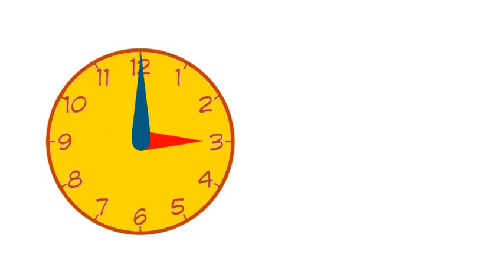Now you might know the time shown on this clock. If you do, that's great. That gives you a little bit of a head start. If you're not sure, don't worry, I'm here to help. This shows 3 o'clock. You can see this hour hand is pointing straight at the number 3 and this little line here. And the minute hand, the blue one, the long one, is pointing straight up to the top past the number 12. We are not worried about this minute hand today. We're going to ignore the minute hand. In fact, I'm going to get rid of the minute hand.